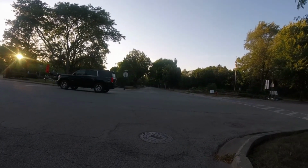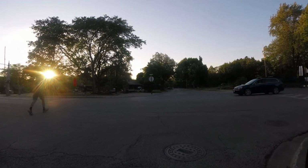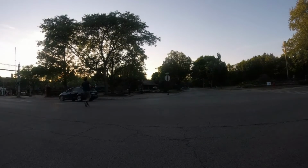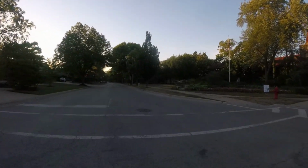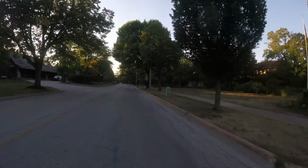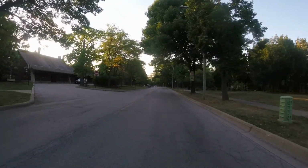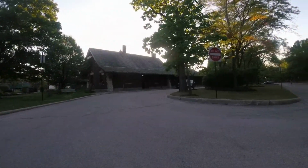And what we're about to see after the station is we're going to go into time-lapse mode, because at this point we just decided to start exploring a little bit more, which is another neat thing about the scooter, is it gives us a lot more freedom to explore with ease and more quickly than we would do on a bike or on foot. So we're going to do a little bit of that just to show you some of the highlights that you can see if you choose to go off the trail a bit.